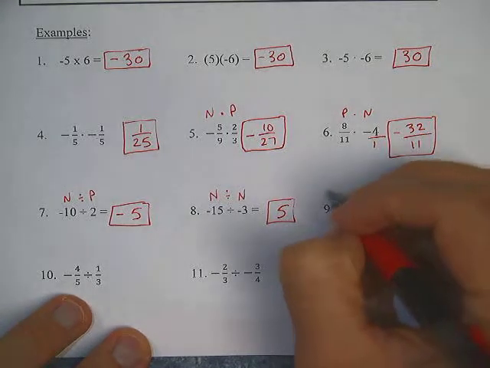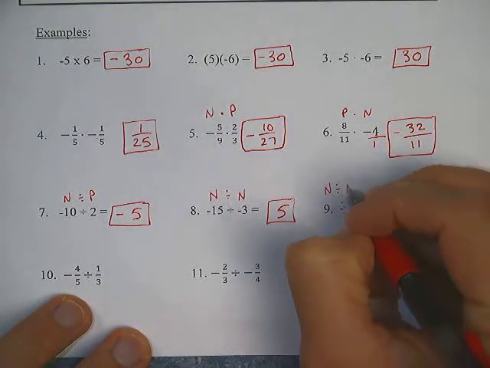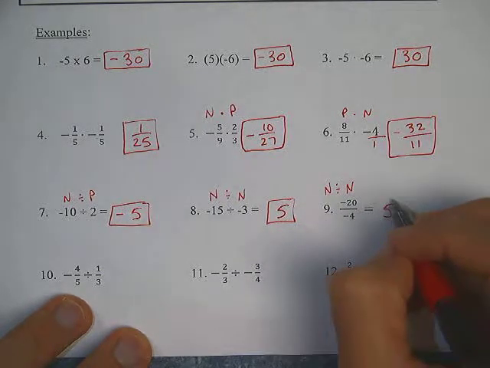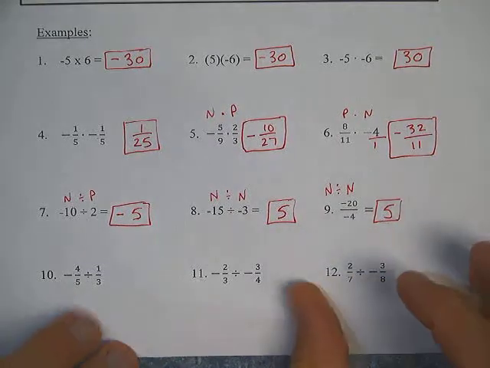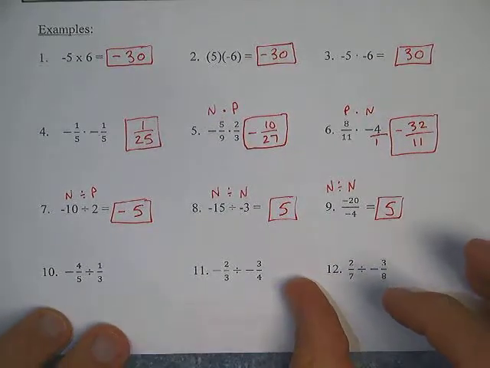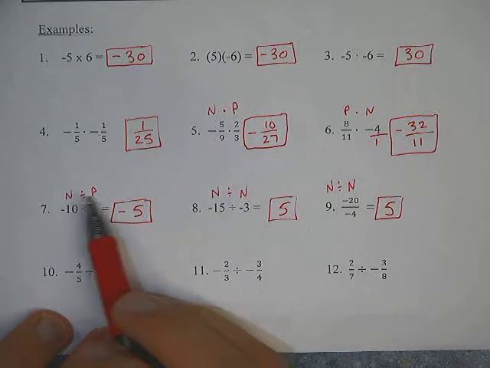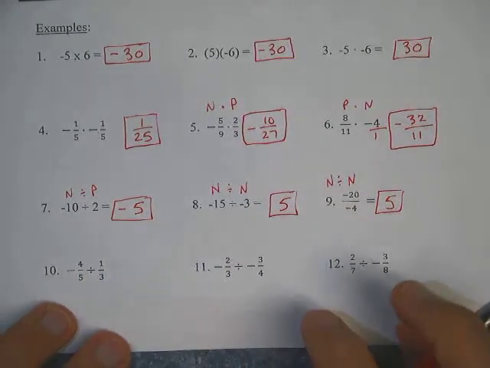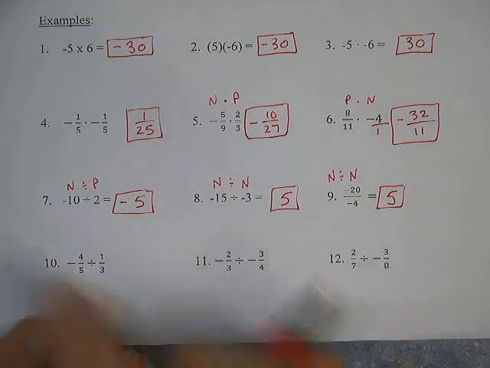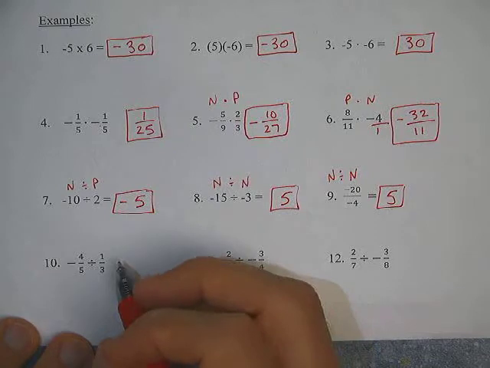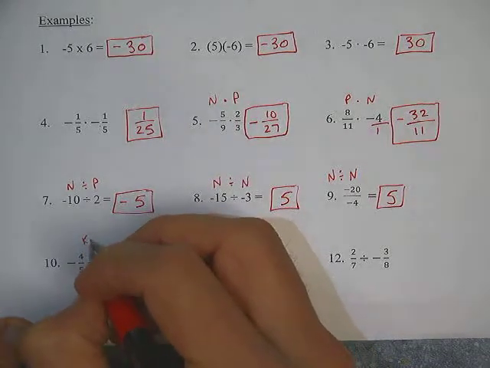Okay, this looks like a fraction, but really this is division. Every fraction actually represents division. So this is a negative divided by a negative. So I should get a positive answer. 2 negatives make a positive if I divide. And 20 divided by 4 is, again, 5. So all 3 of these answers are digits of 5. This one's negative because this one had 1 negative, 1 positive, where these both had just all negatives.